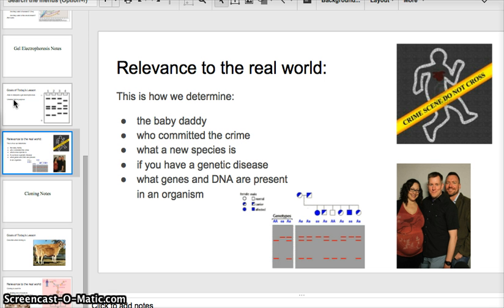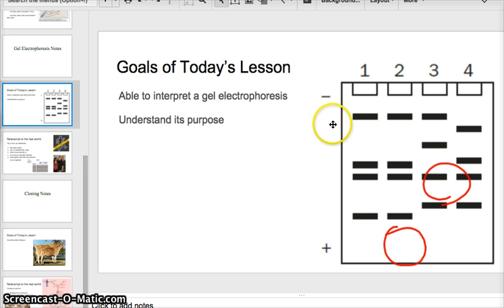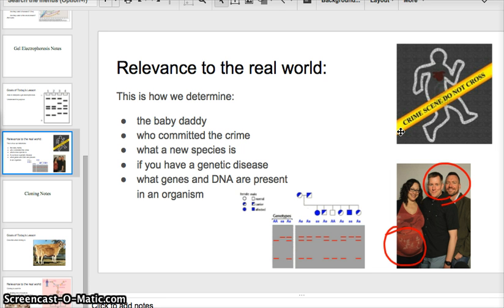So here we go. Here's this woman, and she's pregnant, and there's two dudes there. Which dad is hers? Well, what you do is you take a sample of the baby's DNA, which we can get, and you can take a sample of all of their DNA. And remember, the DNA should match half, so half of these bands should show up, because half of them should match the mom, and half of them should match one of these guys. You're actually going to do that in the activity, figuring out which one of these guys matches the baby to figure out who the baby daddy is.